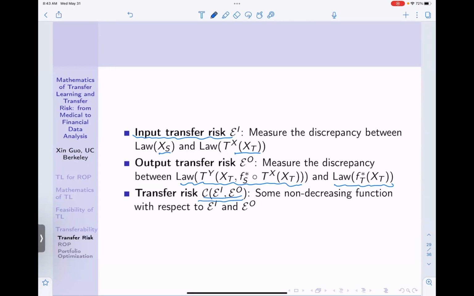And if you're interested, we can send you the paper. I'm not going to give you the detail, but these functions have to have desirable properties. Say it has to be non-decreasing. If you have less risk, then this function should naturally be less. And if you have direct learning, there's no transfer risk, so it has to be 0. And in the particular case of domain adaptation, it has to reduce to only the one side, the input risk. So you have certain axioms which these transfer risk functions have to satisfy, okay?